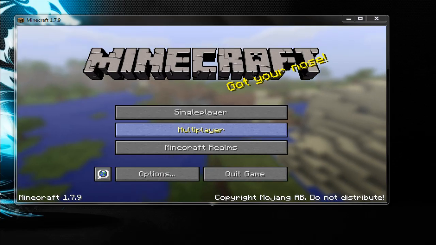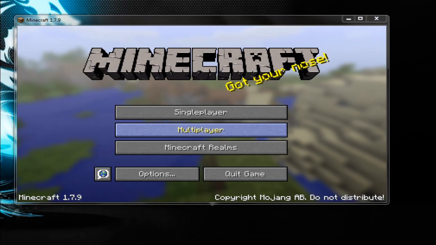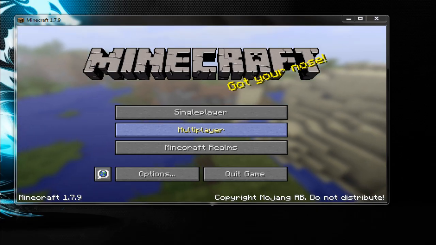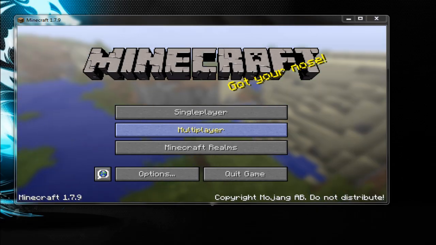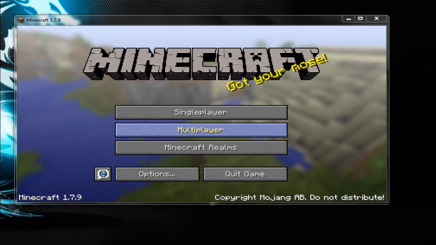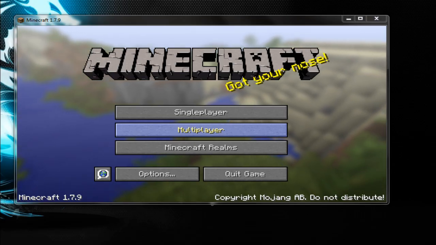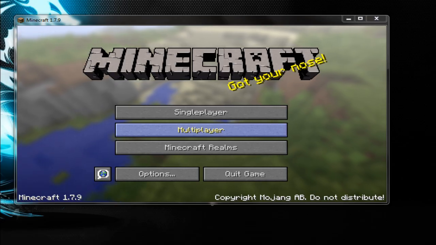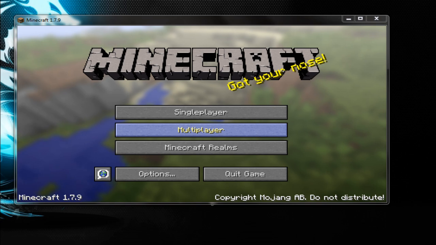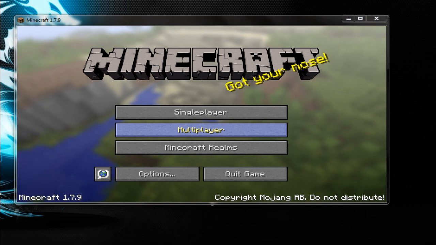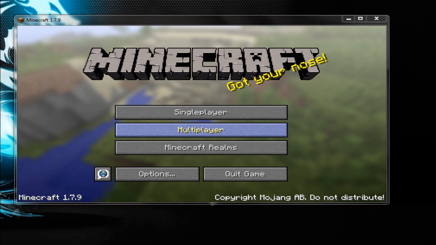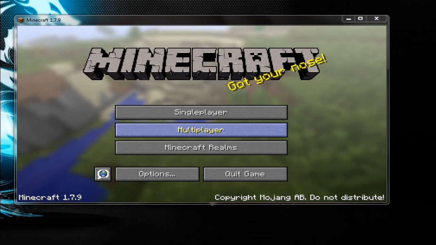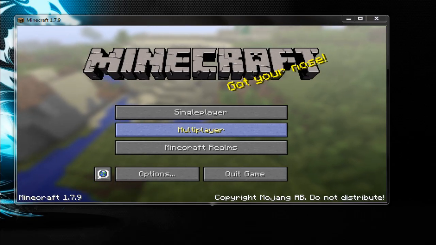If you're still having connection problems to the server with the same error, try uninstalling any mods that you have installed, as some mods do interfere with the account and the servers. After removing any mods, if you're still having problems after doing all of the previous suggestions, then I would suggest trying to uninstall your Minecraft completely from the computer and then reinstalling it.